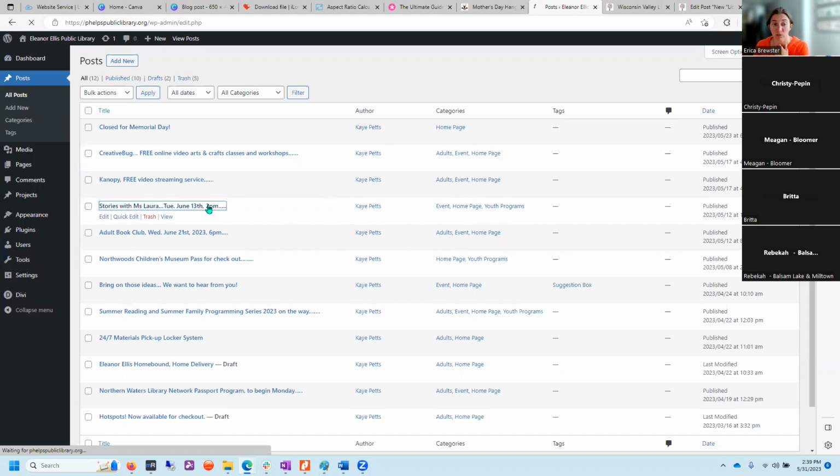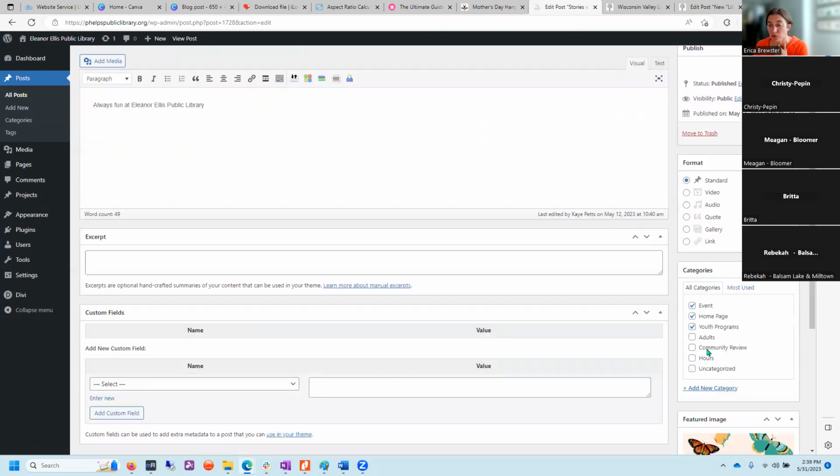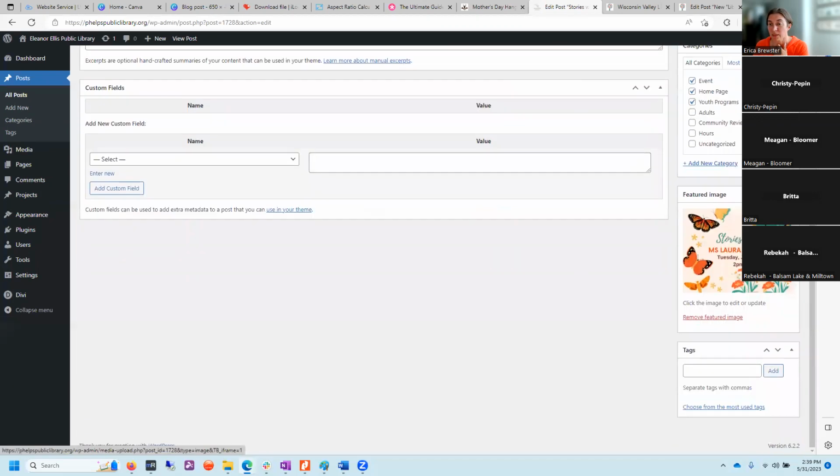This is all set when you click on your post and you scroll down to the categories. Then if you look down at the featured image, this is the featured image that is appearing on the blog posts sections for each event, homepage, and youth programs. So this featured image, whatever size and style it is, is going to be appearing in these 3 different blog places. And if you find that one of yours is way out of whack and it's always cutting things off, send in a ticket. We can maybe modify the way that blog is appearing and get you something that is more compatible with the rest of your website.